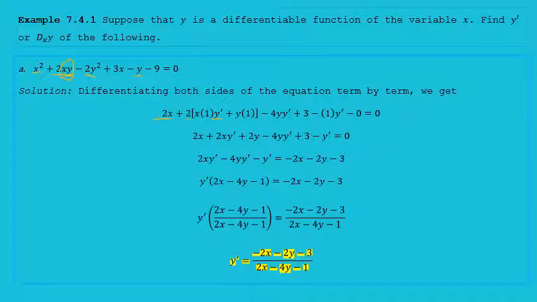So, ang first function natin dito class para ma-apply natin yung product rule is yung variable x. And then, ang second function natin is yung variable y. So, we have first times the derivative of the second. Okay, x is yan yung first function natin. Tapos, derivative of the second function na y is 1, diba? And then, since variable y yung dinerive natin, mag-a-add tayo dito ng y prime. Plus, okay, second function is y, times the derivative of x, which is 1. Okay, yan ang derivative ng second term.